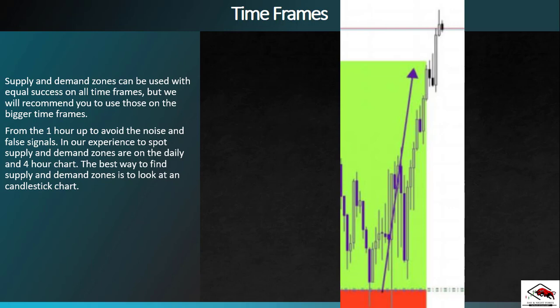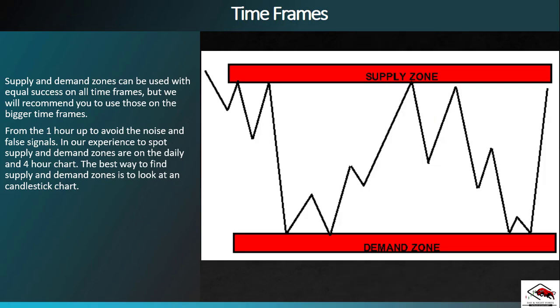A good start will be to try to spot many large candles in a row, keeping in mind that it's important that price moves with momentum and speed at these levels, and this momentum and speed is basically shown by large candlesticks that we see on our charts, right? And usually they are large and one after the other, so basically large candlesticks in a row. There's typically a small sideways movement before a large move. That's where your supply and demand zones are located.